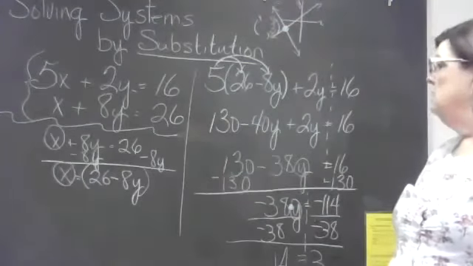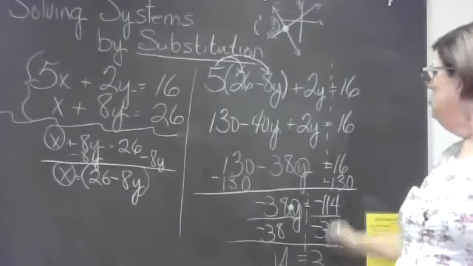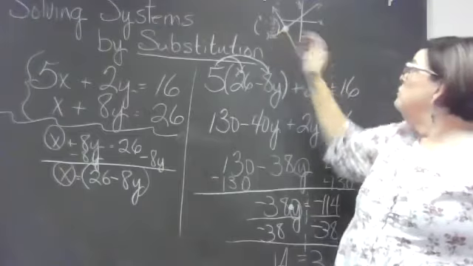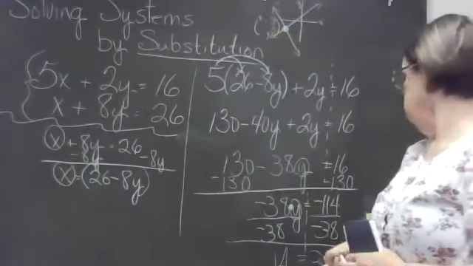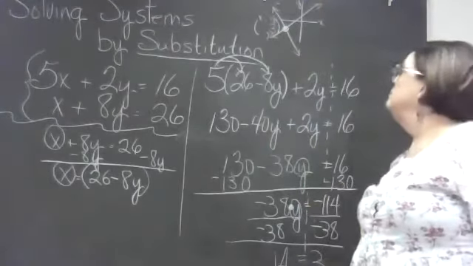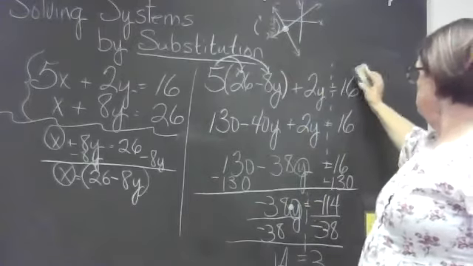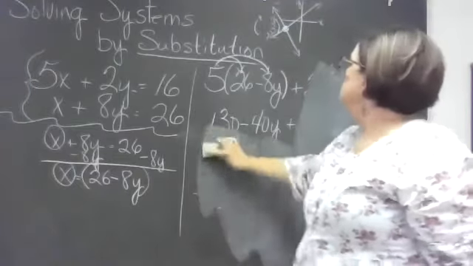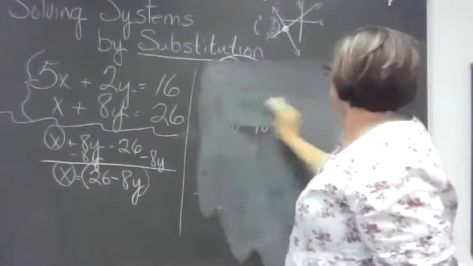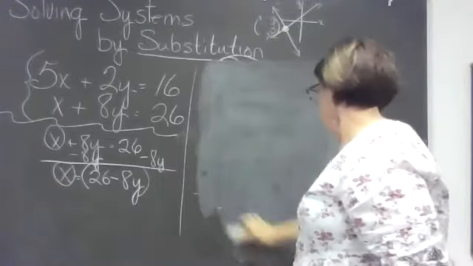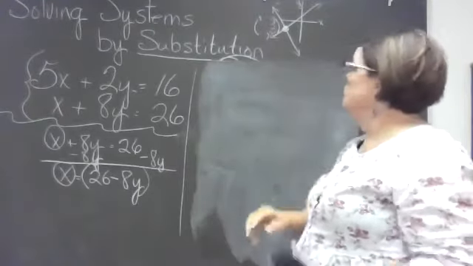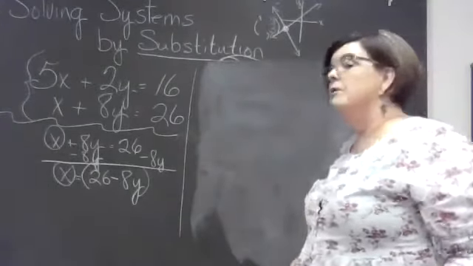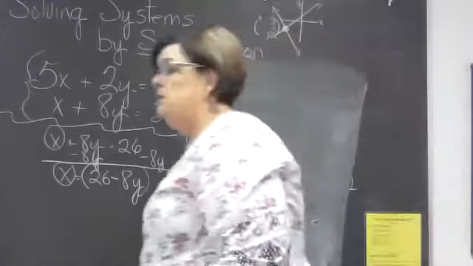Good questions. Now, I hope you have this because as I was saying, we have the y value, we still need the x value. And since I'm running out of room, I'm going to get rid of this. Okay, I have the y value. I know that y is 3. So I can substitute 3 in for y anywhere I see it.